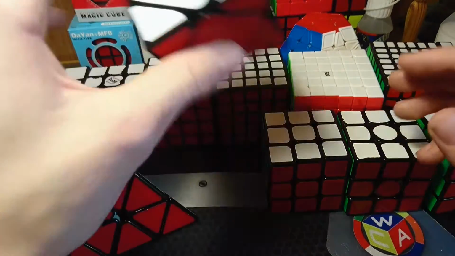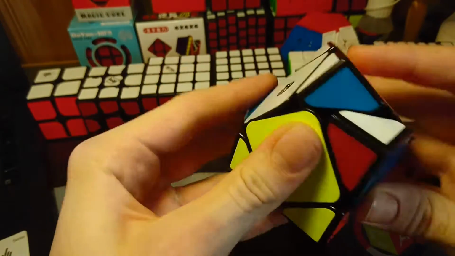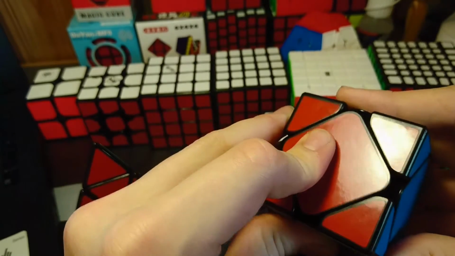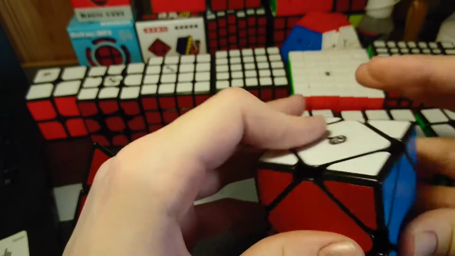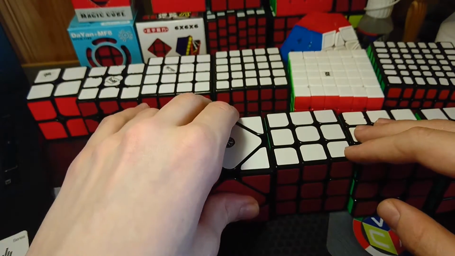For scoop, I'm going to be using the Kong's Design Mei-Chen scoop. So I'm hoping for a sub 8 single and maybe a sub 10 average. I average about mid 10, so it should be possible.